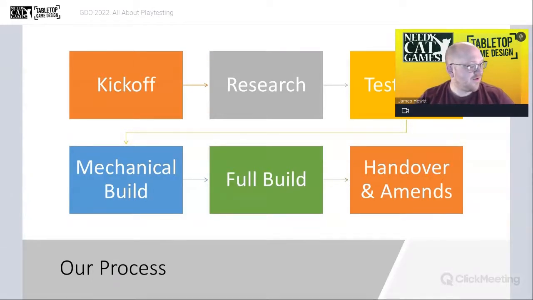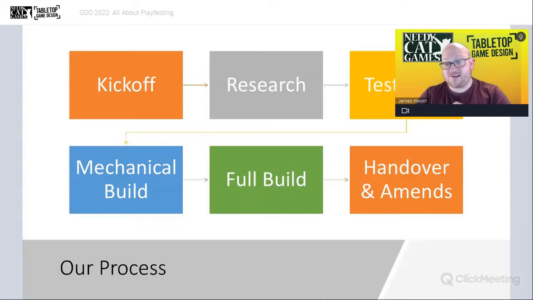So first of all, we talk about the NudiCat Games design process, which is kind of what this course is all about. When we design games, we have a 6-stage process. We start with the kickoff, where we kind of decide the scope of the project. We then start doing a whole load of research, looking at all sorts of different things to do with that game or that project in particular, whether it's playing other games like it, taking on lots of different media, reading books, watching films, playing video games, watching sports, whatever it might be.